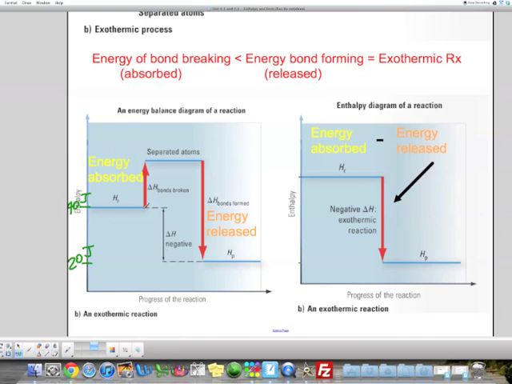So if I make the difference between the two values, first of all, visually, the graph shows that there's a decrease of enthalpy, of energy. If I do delta H of the products minus delta H of the reactants, I will get 20 minus 40, so products minus reactants. That gives me minus 20 joules. So clearly, because my value is negative, it means that I have an exothermic reaction. So during the whole reaction, 20 joules of energy were released.